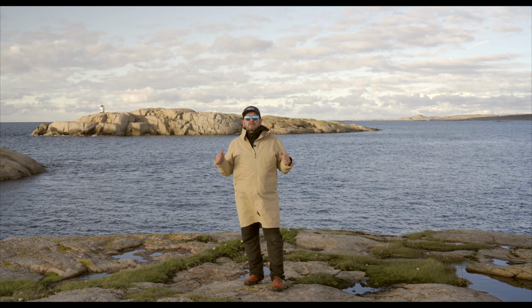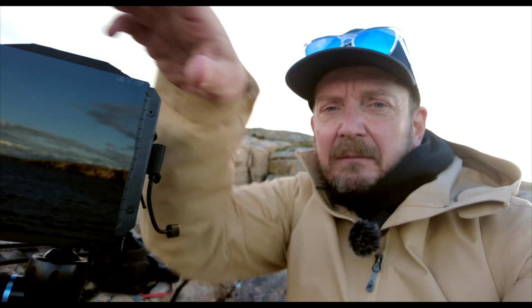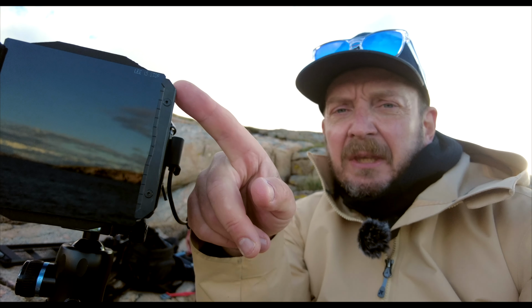So today I do some long exposure daytime photography. This is the filter I'm using. It's a LEE Superstopper 15 stops neutral density filter, and with this one I can take long exposures during daytime. So today I shoot 4 minute exposures during daytime. That will flatten out the sea and also bring out some movement in the cloud layer. I think it's a pretty nice kind of arty landscape photography. So I will edit these images both in black and white and color.